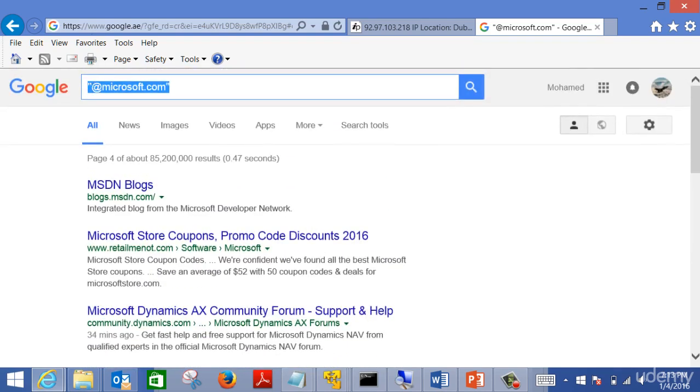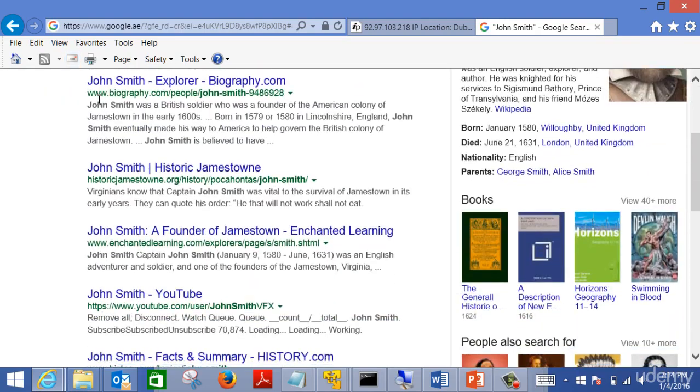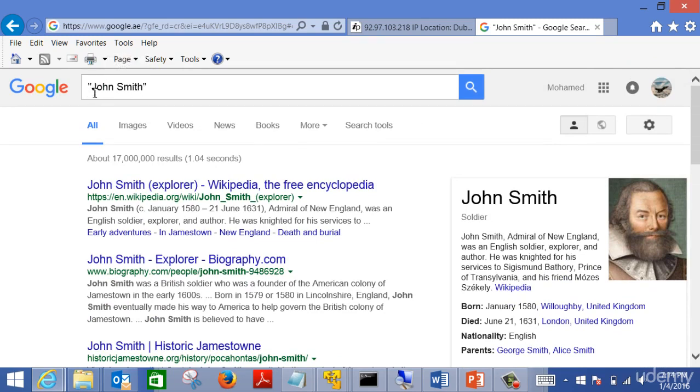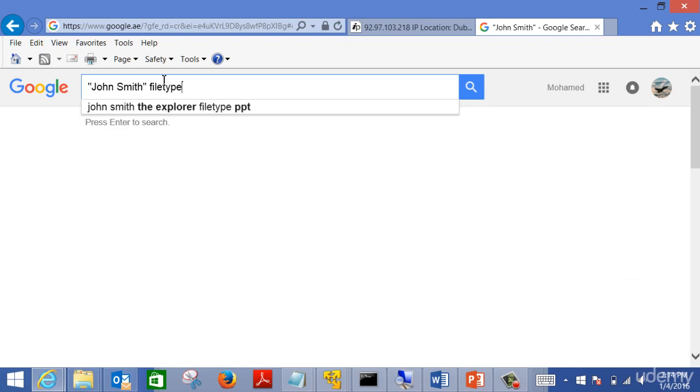So we can use Google by just typing, getting email, or even typing information about people. So let me write some random name, John Smith, for instance. It's a very popular name, but just as a proof of concept. I can check "John Smith", and since I wrote it in specific quotations, that means I'm looking for this specific name. Do not get me John by itself and Smith. And if I write a more precise name and something like that, you'll get to know more information. I can search about this guy in different files, not in websites. So if I type filetype, for instance, filetype will allow you to narrow your search to files, not websites.